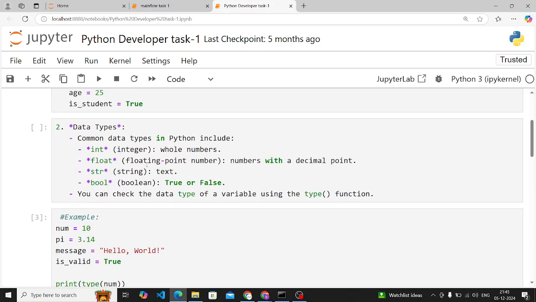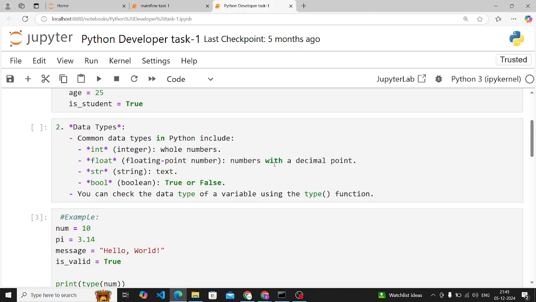Now comes the data types. What are the common data types in Python? There are four kinds. First is int, which is integer, whole numbers: 0, 1, 2, 3, 4, 5, 6, and so on. Then comes float, which are floating point numbers with a decimal point, like 1.2, 3.4, 5.6.